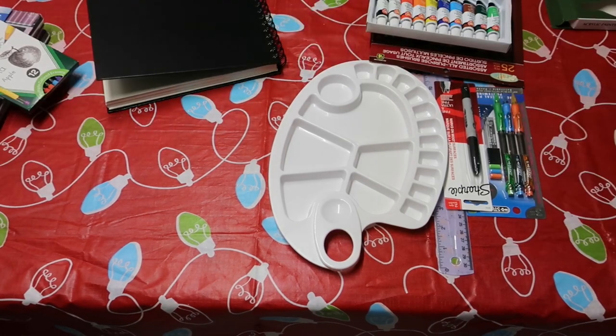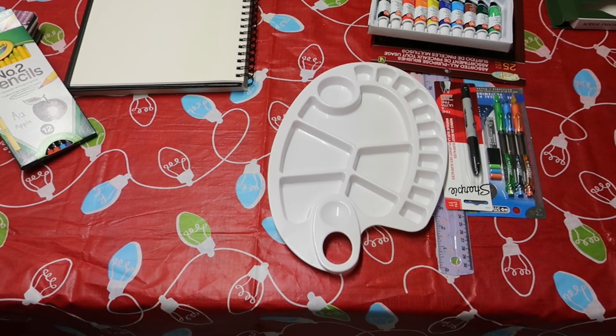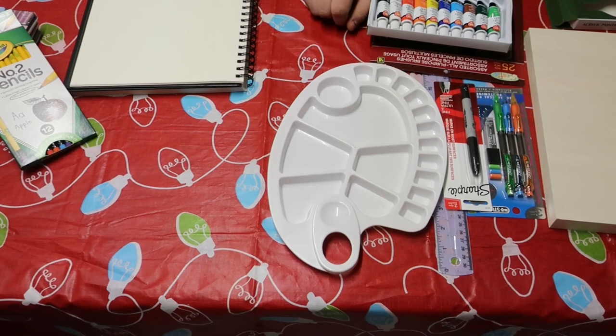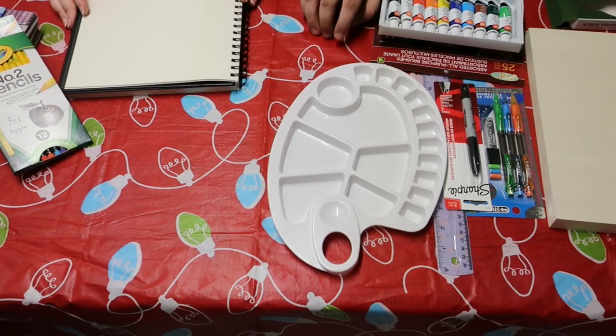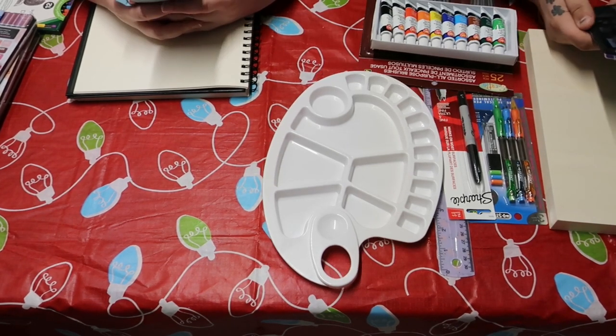So we got this sketchbook. Funny thing is, I have a prompt that I decided to pick for both of us to do, but it'd be different. Are you ready to hear what the prompt is? I'm definitely looking forward to this. So we're going to draw or paint a My Hero character, and it can be anyone you want. That way you can pick what character you want to draw. I'm gonna do Tamaki, because I wanna draw Tamaki. So you gotta find one that's easy to do.